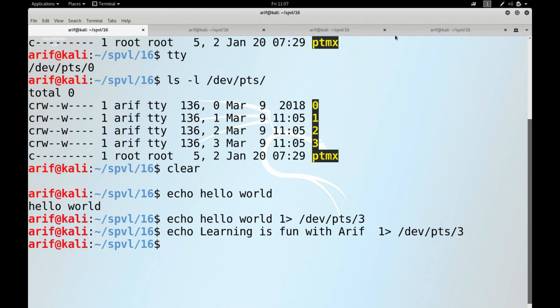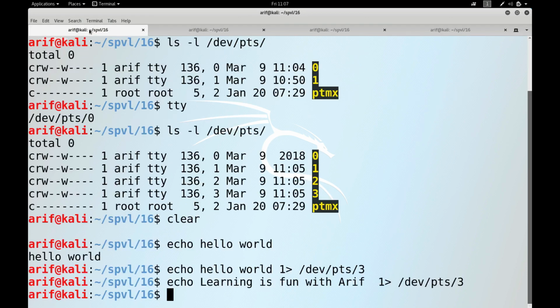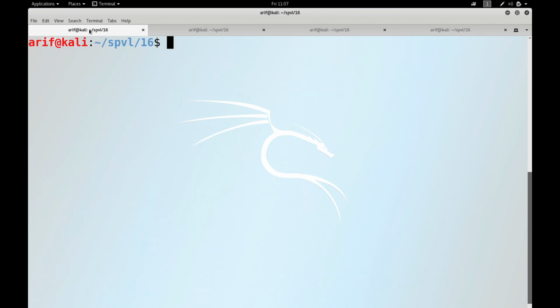Now let me come over here and see, you see the string is written on this terminal, which is a file. So dear students, now we know we can write on someone else's terminal. Let me do something like this.